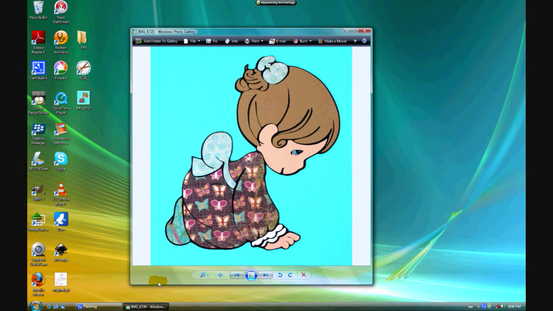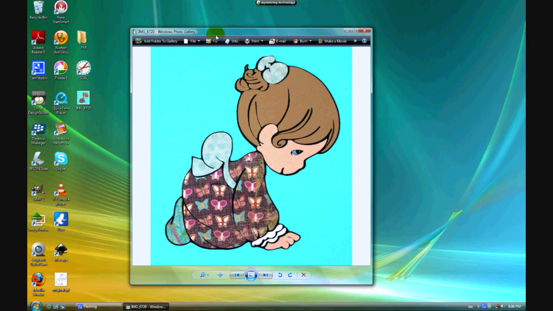Hello and welcome to my first tutorial on using SureCut Slot, or SCAL, Inkscape, and your Cricut machine to cut some really cute, unique pieces of paper art. I've been working a lot lately on some Precious Moments, and this is my latest work, and I'm going to show you today how I made this little lady.